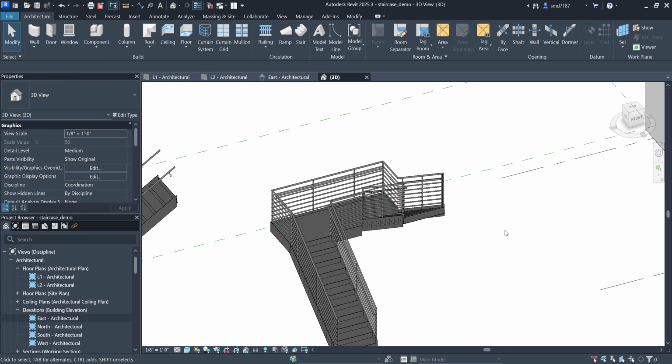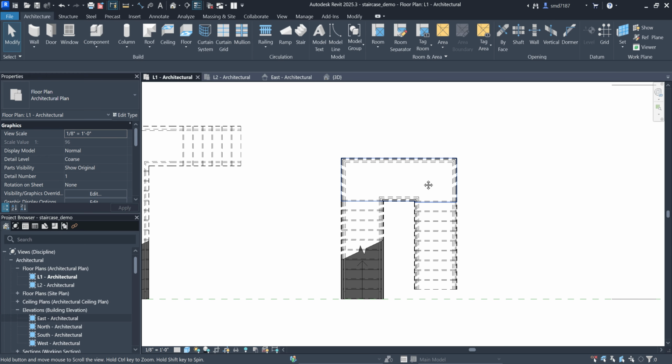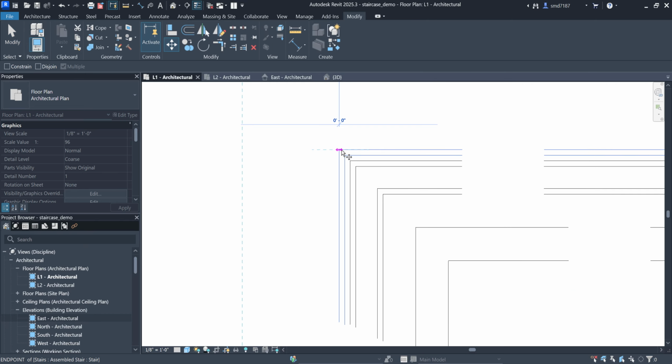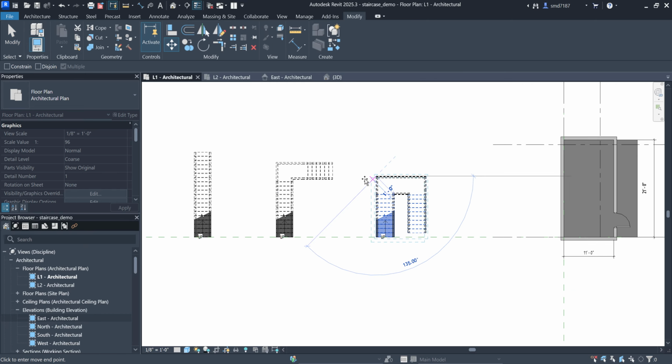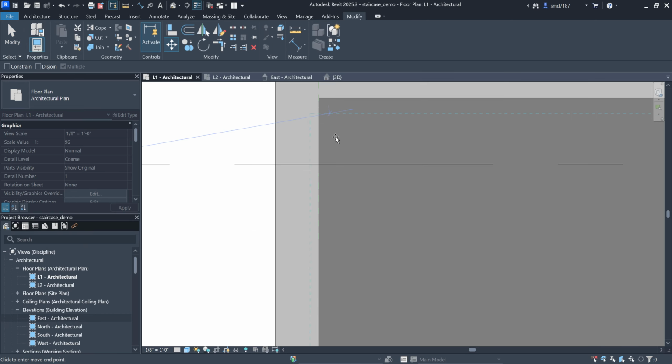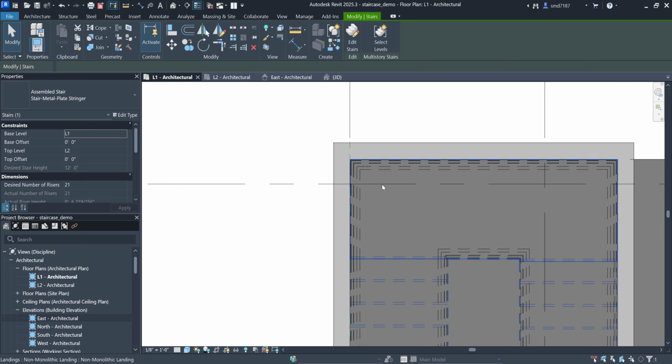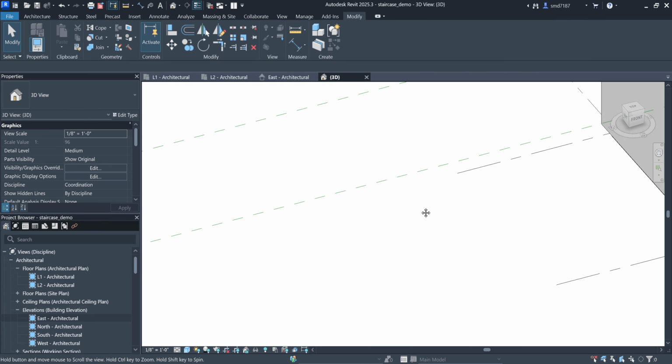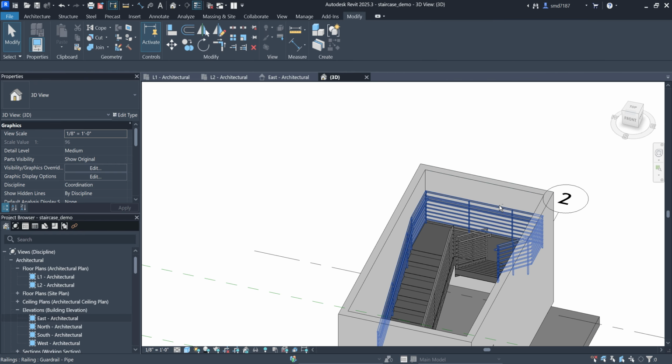And if I want to fit it into the building, I'll click it once and I can go to this move tool. I want to find a corner of my staircase and then I'll match it with the corner of the room I want it to go in. And then there we go. Let's look at that in 3D and it fits in there very nicely.